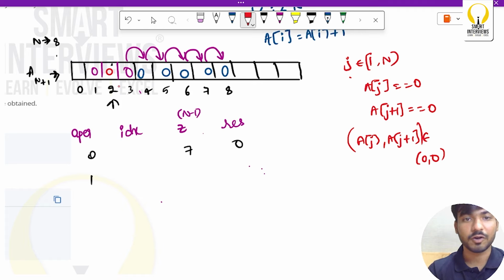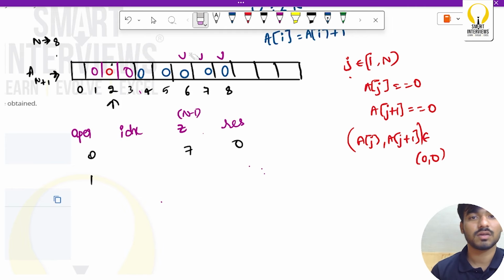Now if you try to break this block into smaller blocks, what will happen? Because of these smaller blocks, we can eliminate the maximum number of possible 0, 0 pairs, so that we get the result as minimum as possible.